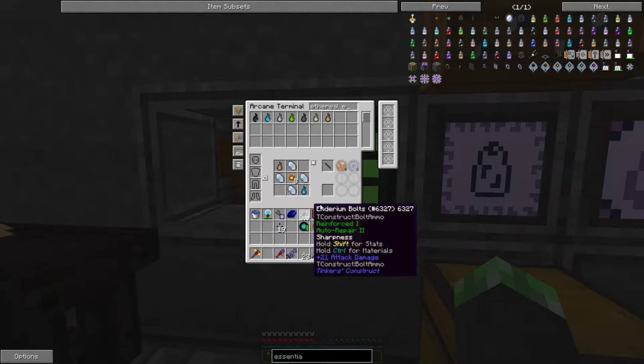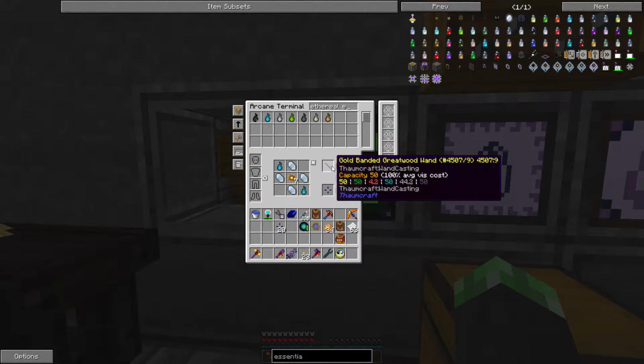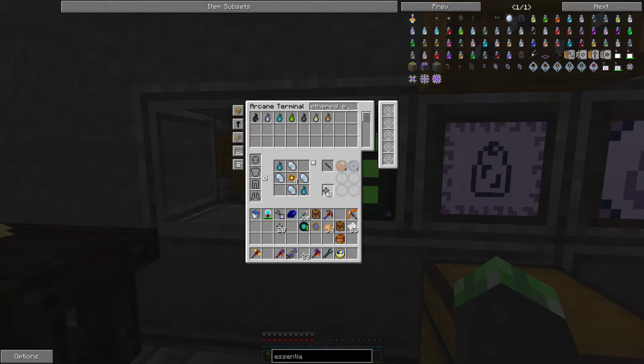Okay, it looks like I can mix and match. I just need to wait for my wand to recharge, because it's running out of Ignis. Yep, this is crafting too quickly, so I need to wait for all the Ignis to come back. Okay, one more. Perfect. That's 27.